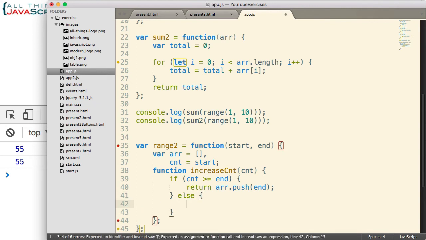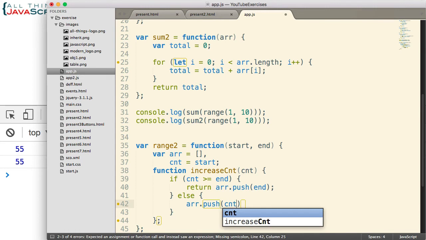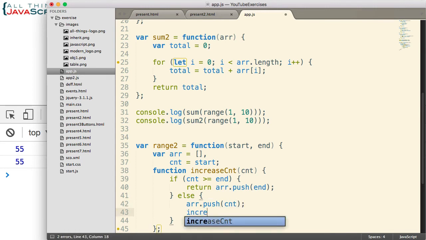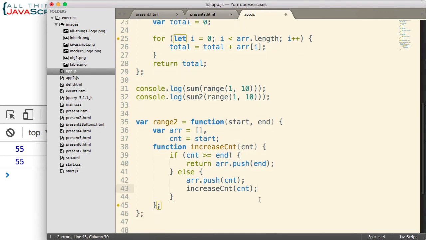But if it's not finished, if we still want it to continue creating the range, then in that case, we push count onto the array, and then we simply call the function again. But this time, we pass in count, but we increment it. Now, something that I was reminded of as I was doing this exercise, it's an interesting little nuance with the increment operator, is that I started putting it this way and things weren't working. Well, the reason things aren't working is because it passes that count value before it increments it. And so what we want to do with this increment operator is put it at the start of that variable.